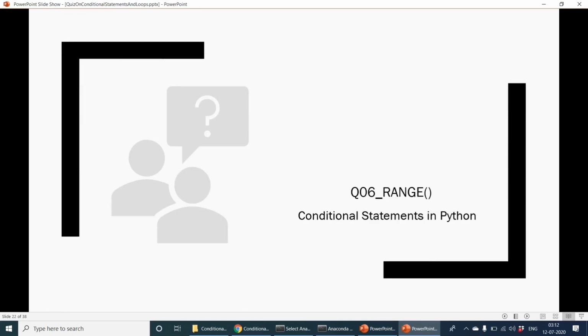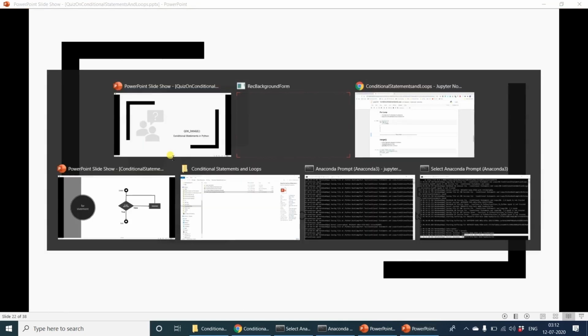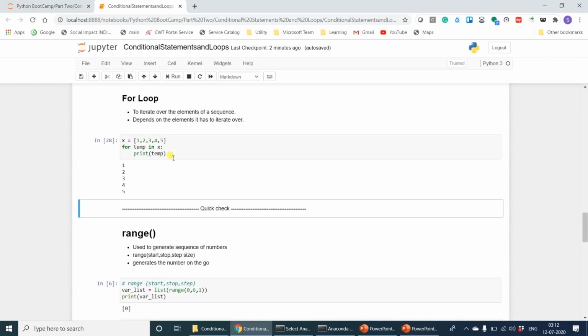Okay. Now with that, we are going to look into another very important function, which is range. It is used to generate a sequence of numbers. The basic syntax is range, start, stop, step size. You remember we have already done that in slicing, right? Slicing with step. So it is the same thing, and this is really helpful because it will help you to create any number of data elements. If you want to just create a sequence, you can just use range. Okay, and it generates numbers on the go. So we will see what that means.